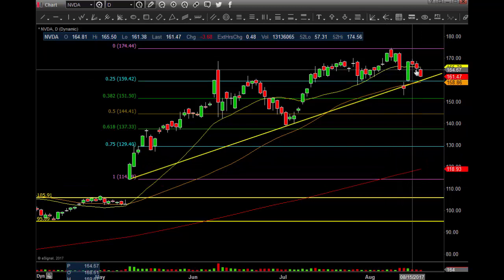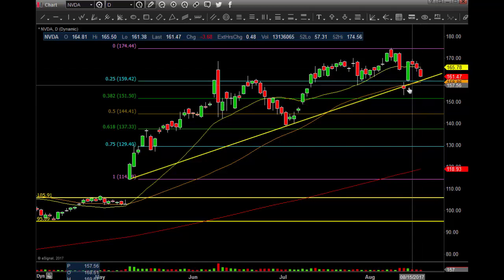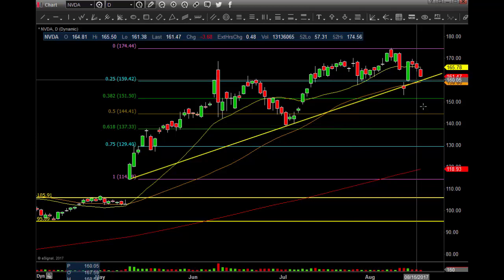Remember, we had a great move up, got it back above the MAs, great stance, and boom, right back down. 1, 2, 3 days down, going right back into this trend line. That's going to be key. If we can get through this 50 in the trend line, this will start moving lower. We still have a gap fill right around 156.32, and a couple gap fills down here as well. Ultimately, we have a big gap fill down here at 139.08. That's where I think we're going to be heading in the next, maybe couple weeks, maybe month or so.